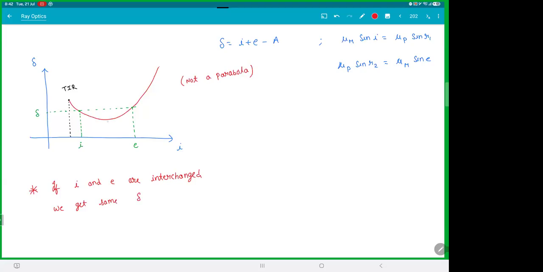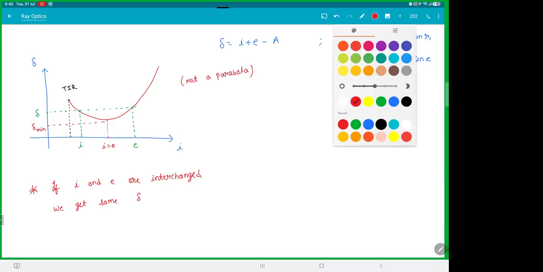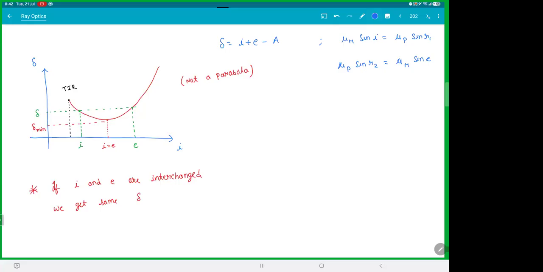And now when you look at this point here, when I becomes equal to E, you get a minimum deviation. So the minimum deviation occurs when I becomes equal to E. Again, you prove it from a graph only. Yes, you can prove it mathematically, but it becomes quite complex. You actually get it from the graph. You plot the whole thing and you do this experiment. So as you keep sending, when I becomes equal to E, you get the minimum deviation.